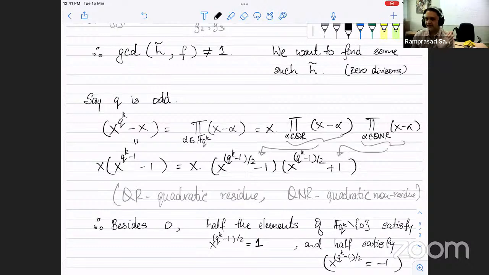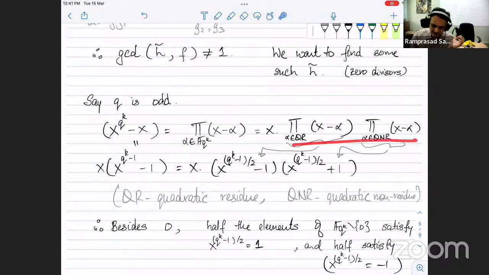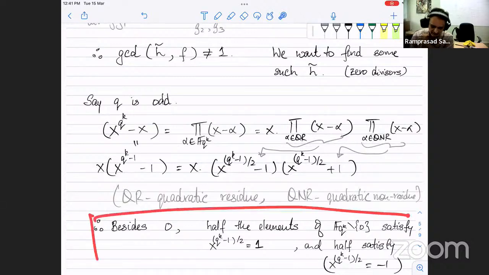Is this clear so far? We basically took the factorization that we knew, split it up, and said, okay, I have this big factor which I know should be equal to this. So half of those terms must have gone here, half of those terms must have gone here. And this is what we have learned at the end of all that.